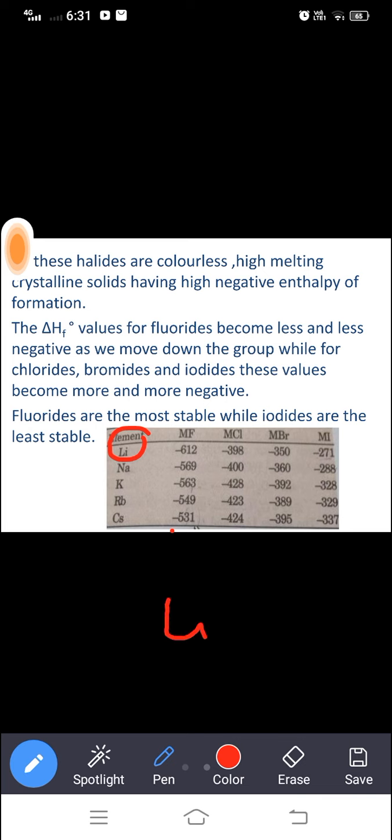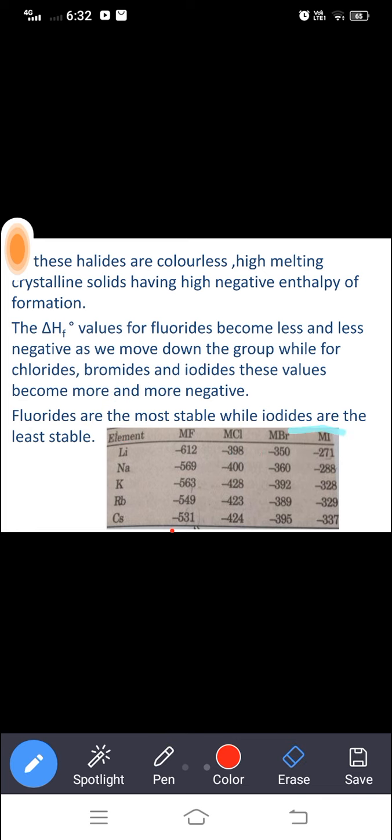The ionization energy will be very high compared to the lattice energy. That means when lithium and chlorine form the compound, the energy released is the lattice energy, and compared to the lattice energy, the ionization energy is greater. Due to that it will be difficult, so it will have a less negative value. For that reason, all the metal halides like chlorides, bromides and iodides will be less negative. With iodide it will be very small, because it will never gain the electron from lithium that easily, since lithium's size is small and it will never leave the electron. So iodide will have a very less negative value compared to chlorine and bromine.